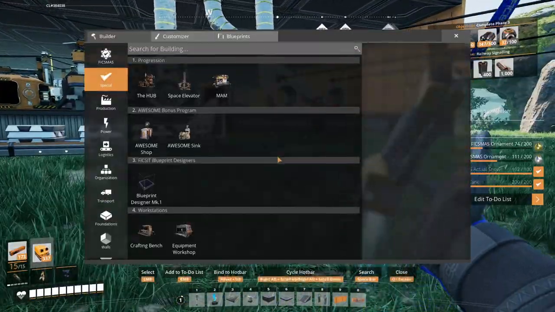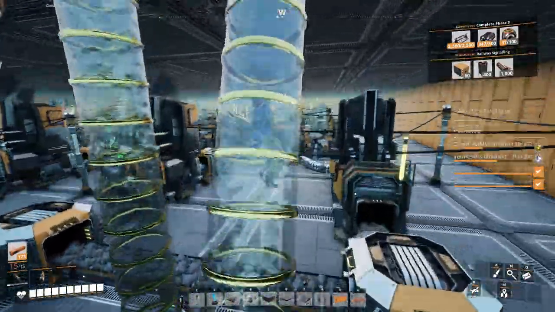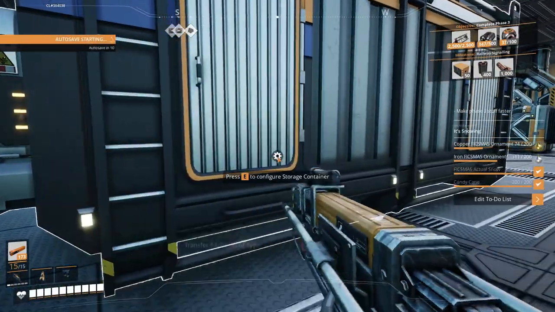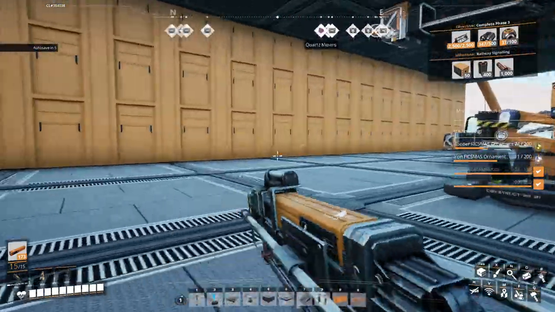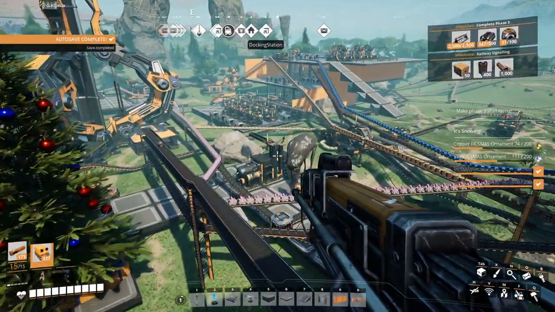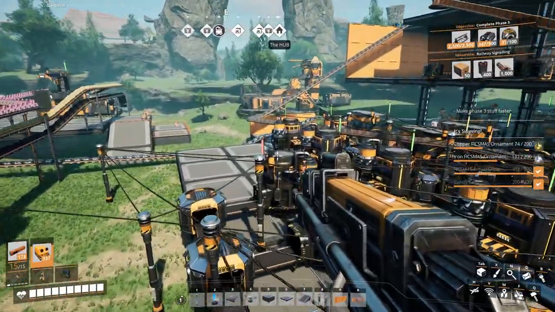Let's go up and get some pipes. Do we have enough space for that? Yeah. Okay. Let's go this one. Pipes are in this one. Yeah. So 400. Computers. I think I'm going to have to make a computer storage now. Let's go drop the pipes off.